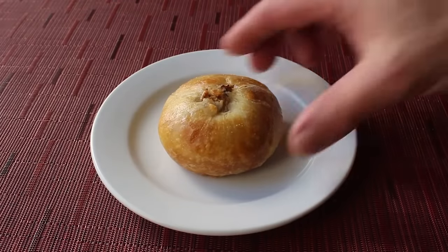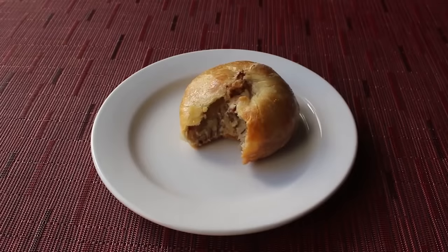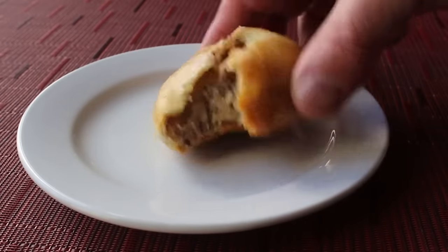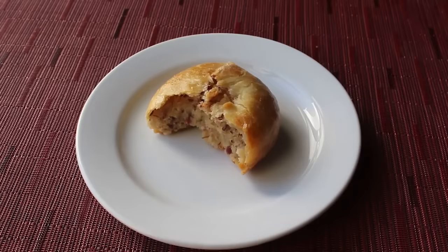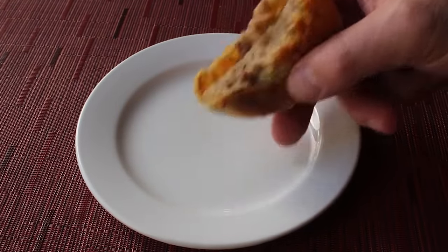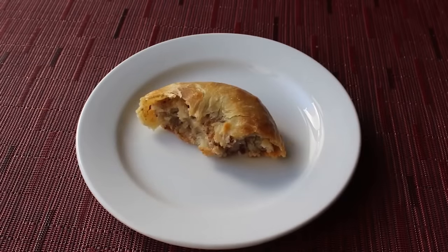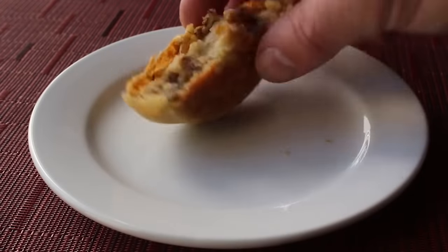Once I went in for a bite — that, my friends, is some extreme carb-on-carb action: extremely delicious, extremely comforting, and extremely filling. Long before energy bars came around, this is the kind of thing people snacked on to keep them going through a long, hard day at work. As much as I loved the classic potato-onion-chicken-fat version from my childhood, this slightly less fattier version with the corned beef and cabbage was amazing. Since they are so delicious at room temp, they are perfect for things like picnics and cookouts, or just something to put in your lunch bag — especially to eat in front of the coworkers doing keto.